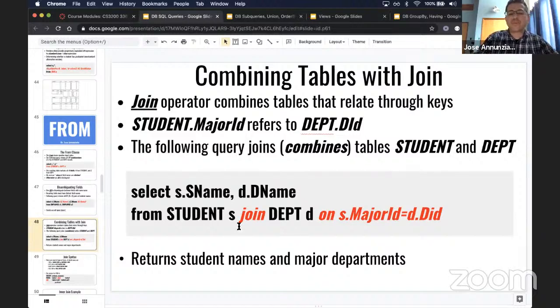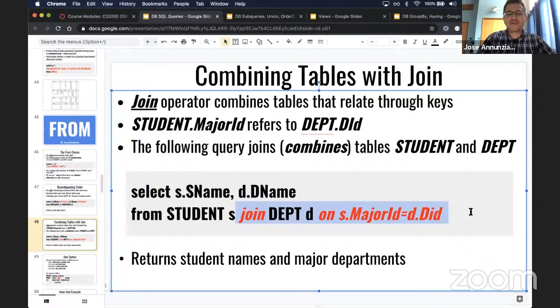Well, that's where we bring in the join. We bring in the join and say we're going to filter only the ones that make sense, only the ones where we know that a student has a foreign key and it's related to a department ID by its primary key. And the way we do that is by using the join keyword.